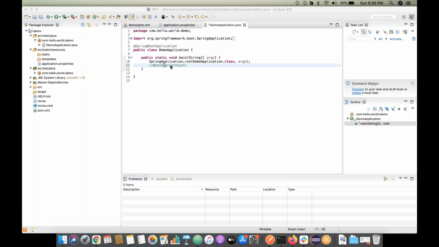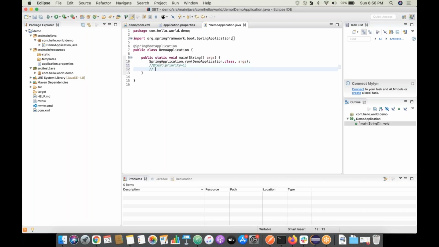So how is it able to read this priority? I have created an annotation, Way to Automation annotation. You can generate the fields, like priority and all. You can set the priority, and you can read this annotation, the methods or classes annotated with this particular annotation, using a Java technology called Java Reflections, right? Reflections is a very powerful Java library that returns the runtime properties of your particular Java class.